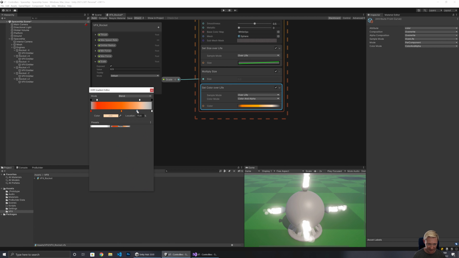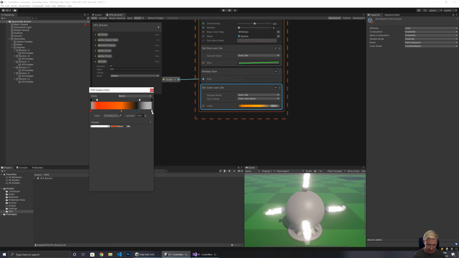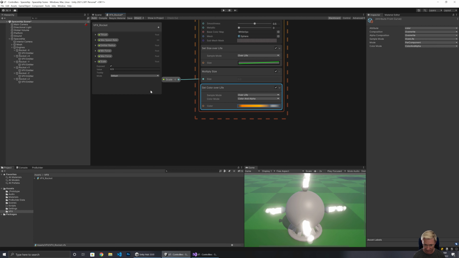Then at, say, 75, we can go to, I think, a fairly dark gray. Should be good. Then finally, the white there.